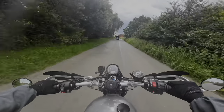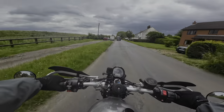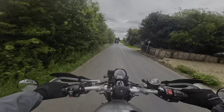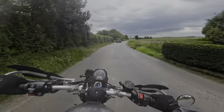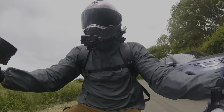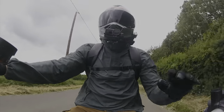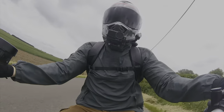Moving on to power — from stock it's a bit lackluster, I won't lie: 64 brake horsepower. If you're on an A2 license it's too much, so Triumph will put a restriction kit on the bike for around £25 so you can ride it on an A2 license. If you've got a full A license you don't need the restriction kit and can ride it at the full 64bhp. It's a manageable amount of horsepower — you don't feel like you're going to be thrown off the back, but you have enough to get you out of situations.